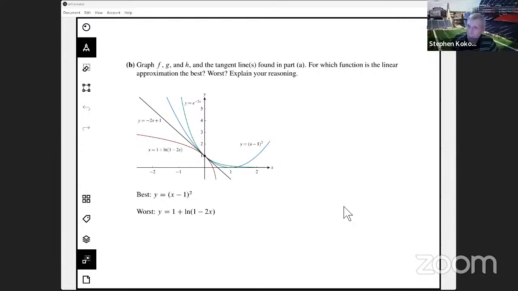Well, I don't know if I could use that phrase, but that's not bad. I like that. I mean, I'm trying to come up with what you're asking there, Steve. So which of those functions is that straight line the best approximation over the largest interval?